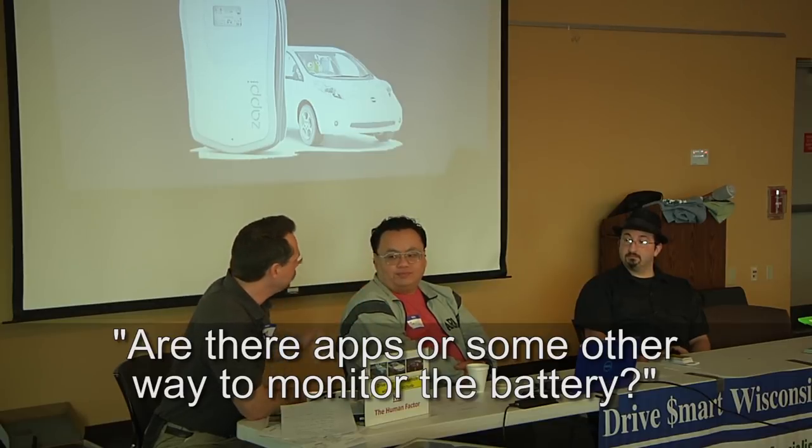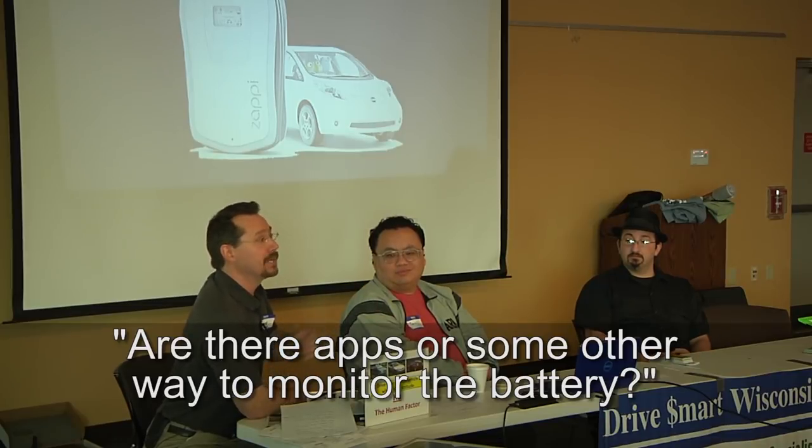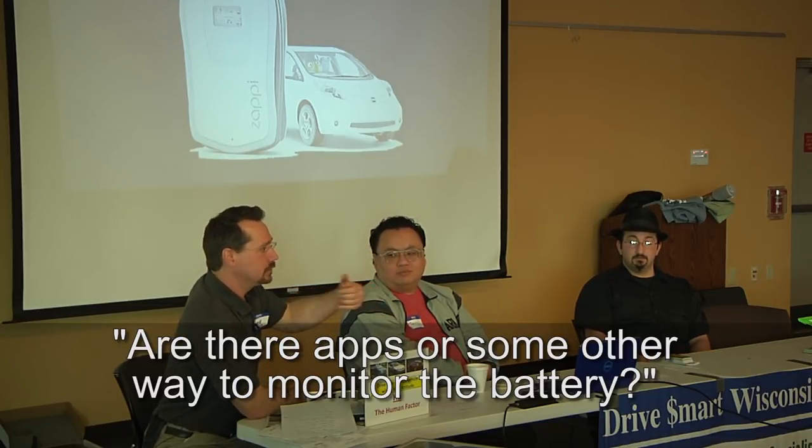Fantastic idea. And so I went right home and checked the internet to see if anybody else did this idea. About a week earlier, a company out of England had just started a Kickstarter. They have a setup called the Zappy, and it measures how much power you're making from your solar and how much power you use in your house, and you can set it up so it only puts leftover electricity into your car. We did mention earlier, in some cases, if you sell your power to the grid, maybe you make less money doing that than the cost of buying it from the grid. Well, boy, there's a fantastic solution to that problem right there. Can I make a note?